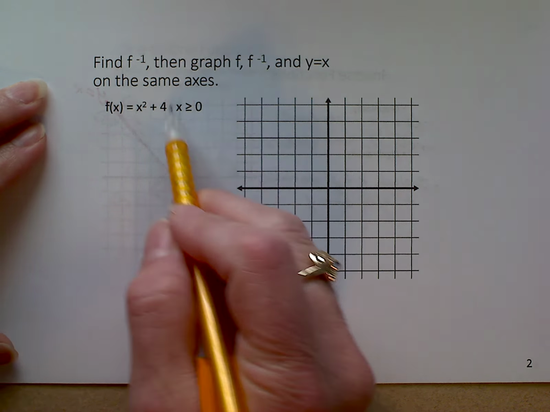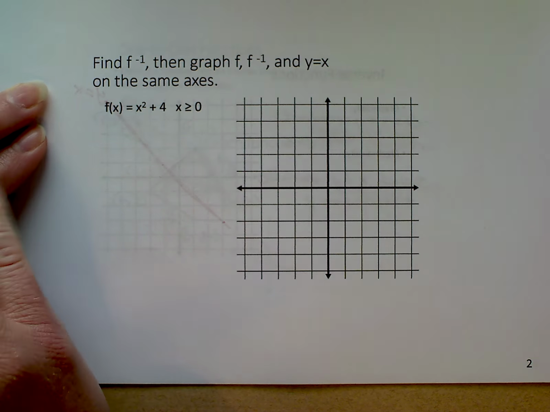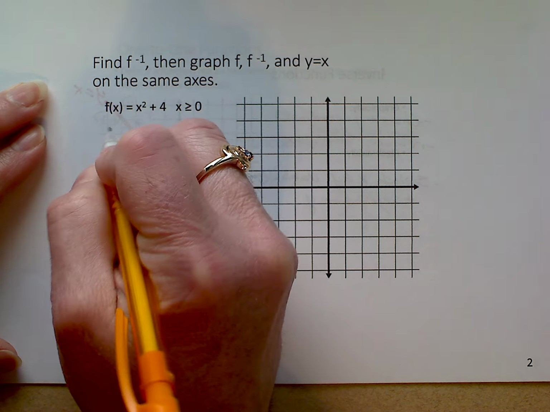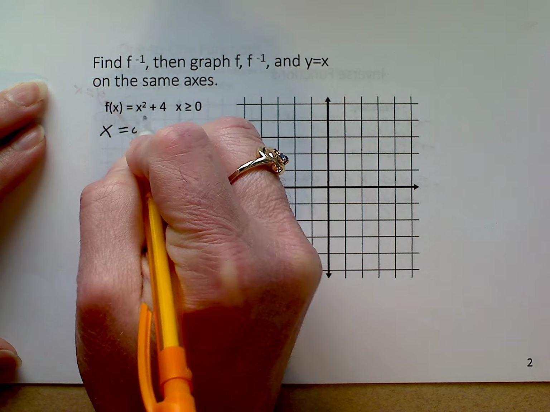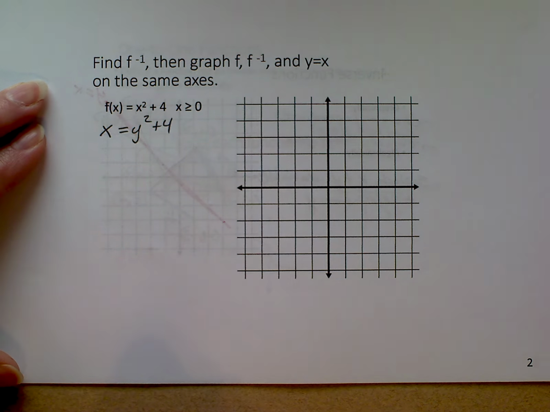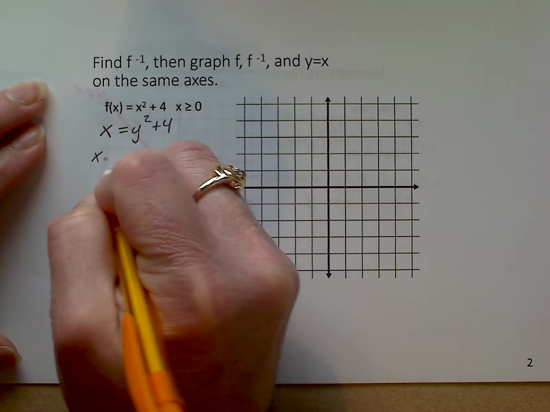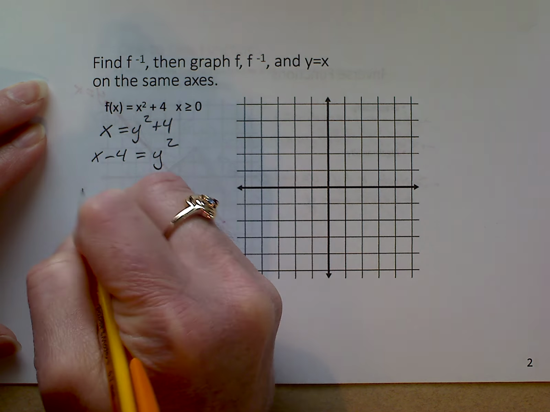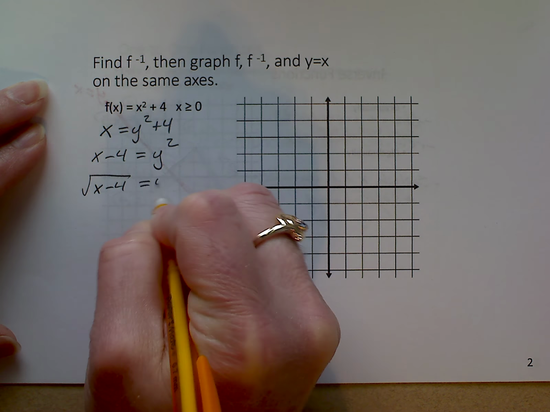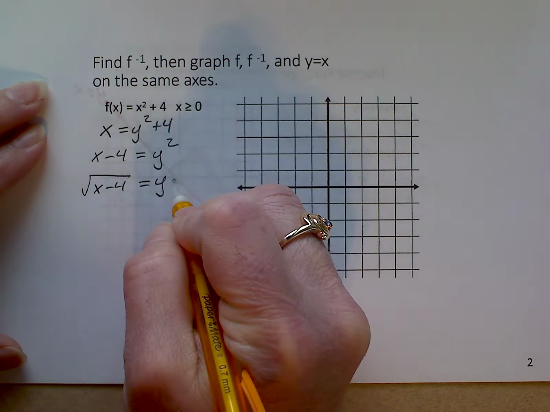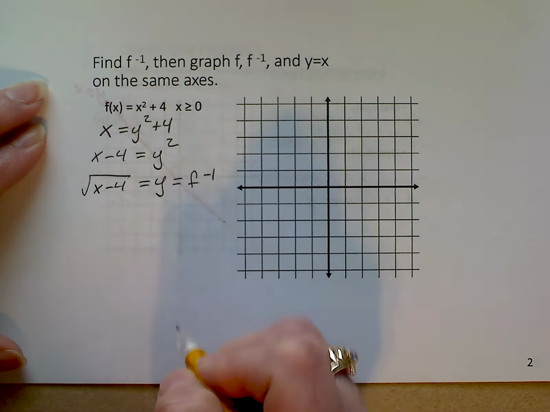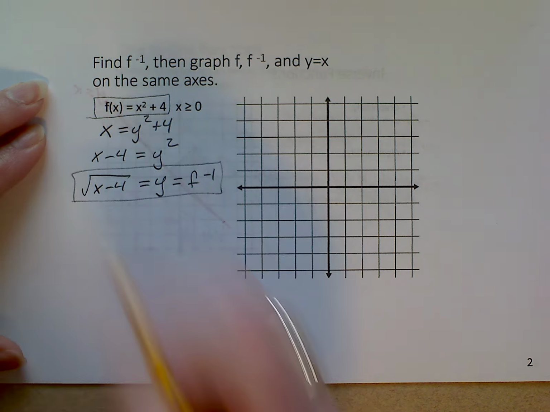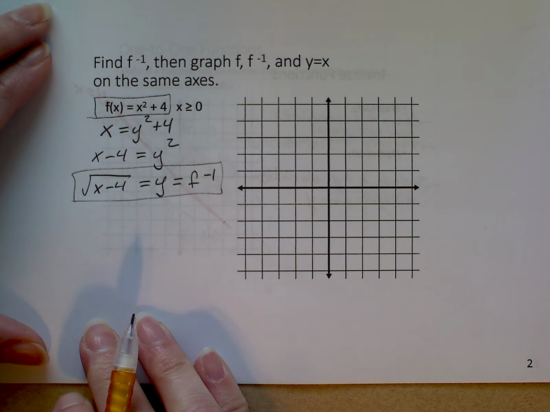Now look at this mathy goodness over here. We're going to talk about that here in just a second, okay? But first I want to start with the fact that f of x just means y. So I switch x and y, and I'm going to solve for y. In order to solve for y, I need to subtract the 4, and I need to take the square root. There, I've solved for y, so that is my inverse. Here's my original, here's the inverse. And we're going to graph both of those.